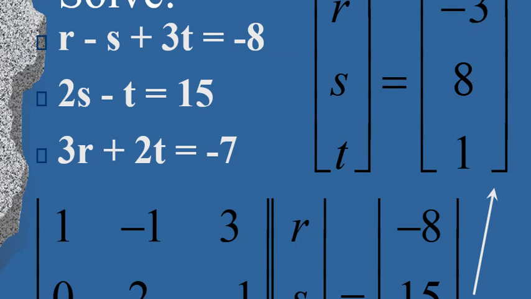Yes? So the only way we can find the answer is if we put it in the calculator? Yeah. There's a whole longer process where you multiply this row by that, and then this row by that, and then this row by that, and then this column by that. I'm not making you do it by hand. You may in a college class at some point have to do it by hand. I will not make you do it in this class. Okay? So for your homework, you're not going to get this. You're just going to set it up like this. Got it? When you come in, your warm-up for the day is going to be now solve it, because now you'll have a calculator. Does that make sense? Okay.